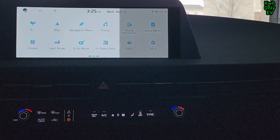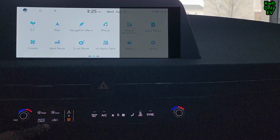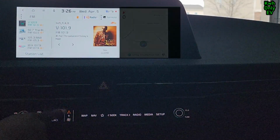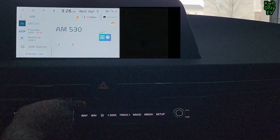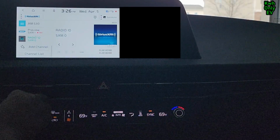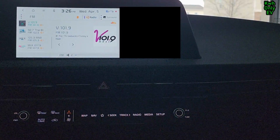For you to be able to go to the engineering mode, what you need to do is make sure that the setting is on radio. So you can either go to this setting right here, radio, or you can go to the setting here, click the arrow here, and hit radio. Once you hit the radio, make sure the volume is turned to volume number 2. Radio, volume number 2, and it is set to number 2.